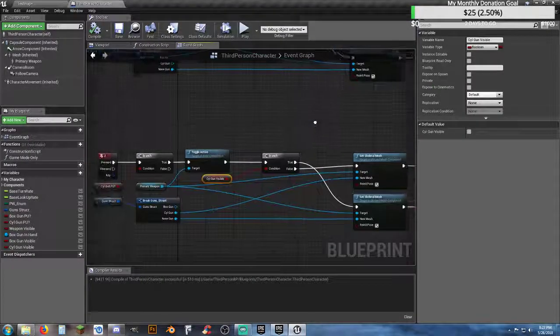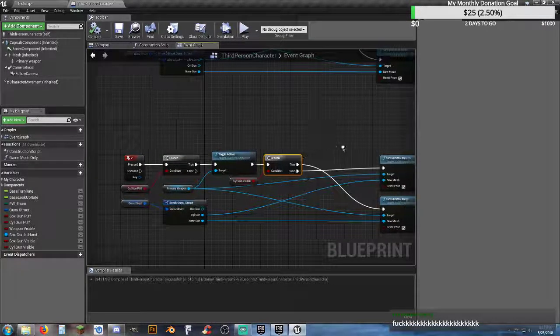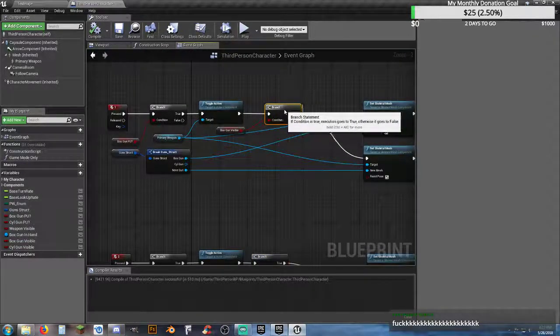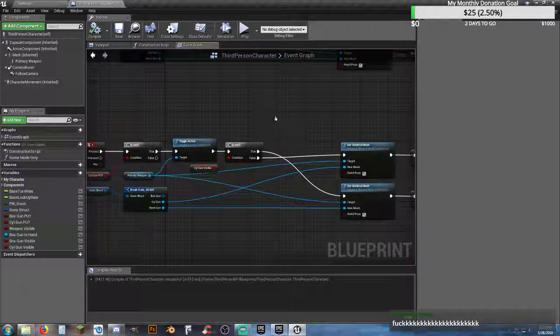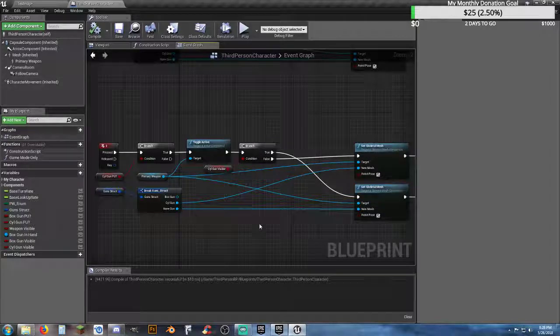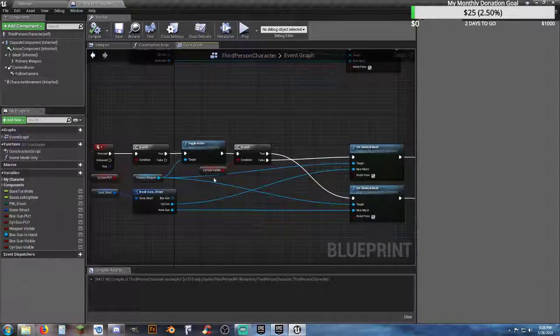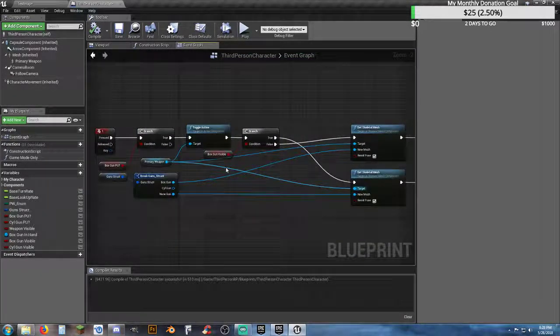So, but we're closer by using it this way, because what we can do now is add on a branch. We're closer to solving the problem than we were before. So what we're doing here is we're doing the same functionality as the flip-flop, but we're using it in a toggle method. So, okay, is the cylinder gun visible? Yes. Then we're going to make that go away. Okay, well, let's go back up here to the top one. Let's go from this. So the box gun. Is the box gun visible? No. Well, then make it visible.